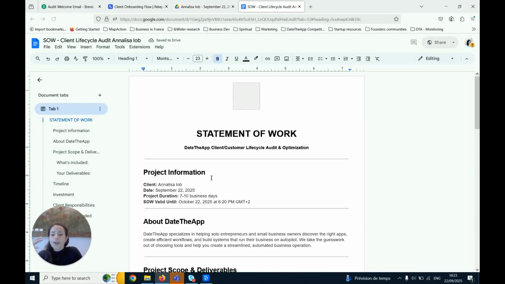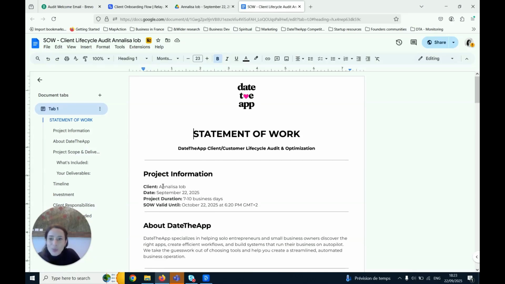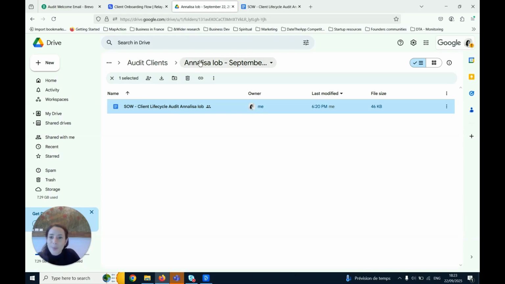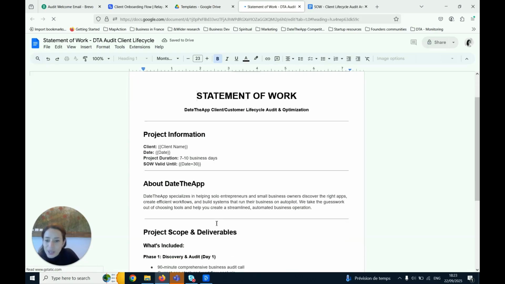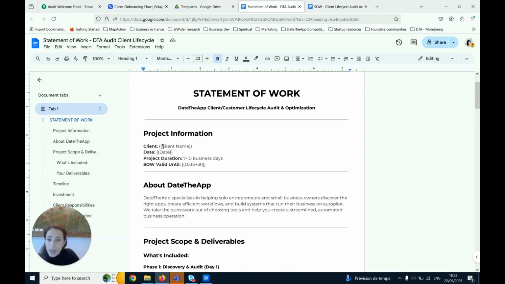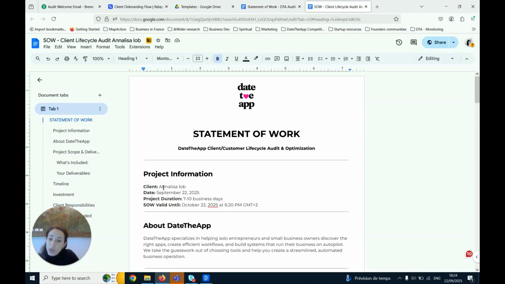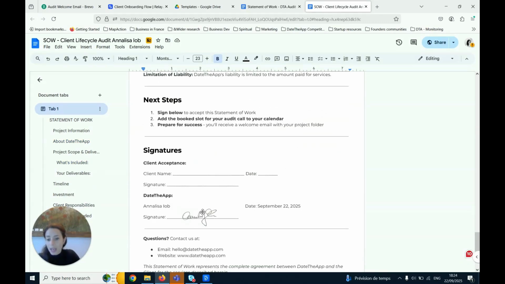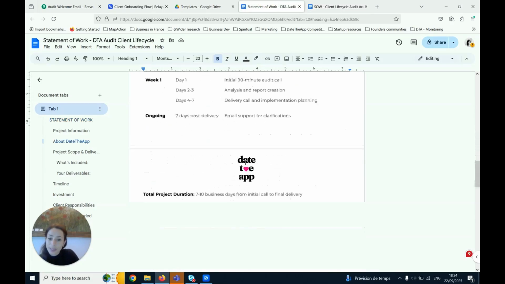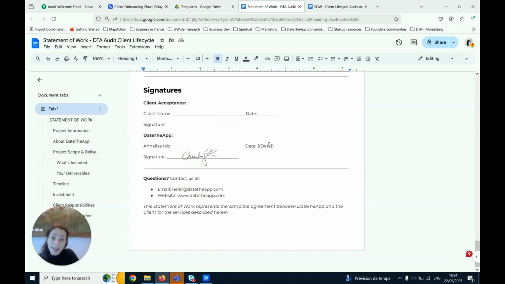And then the exciting thing is that all of those placeholders, if you remember, on my template, which I'll bring up, I had some placeholders right here in double curly brackets. So I had my client name, my date, the date plus 30, so if that is the date, this document is valid until. All of those details have been pre-filled by my automated workflow. So how cool is that? And here I've got my signature because that's part of my statement of work. But here as well, I had another placeholder in my template.